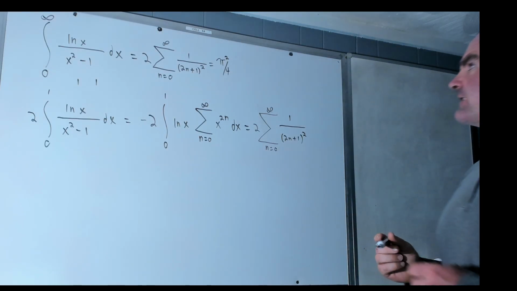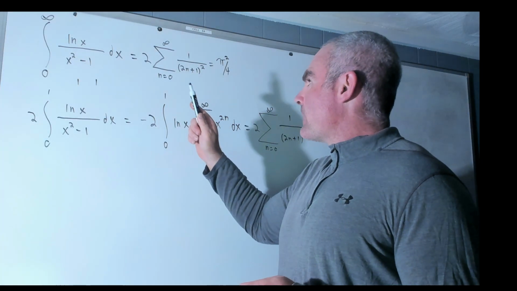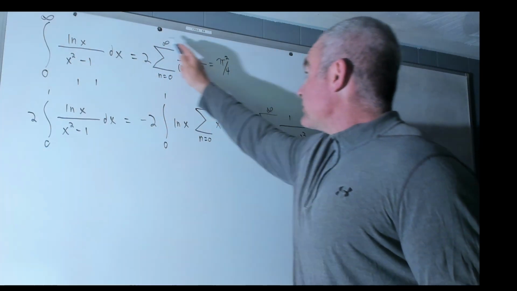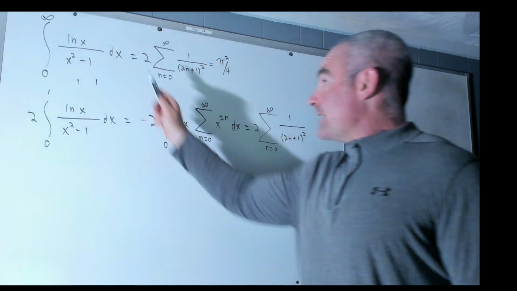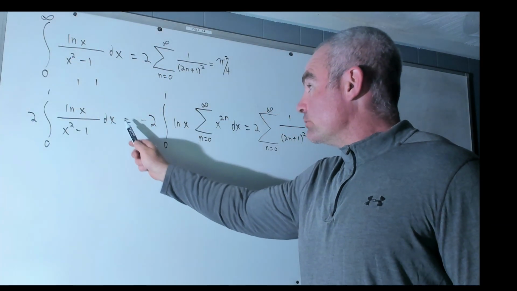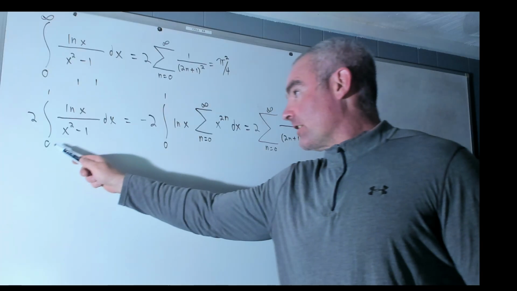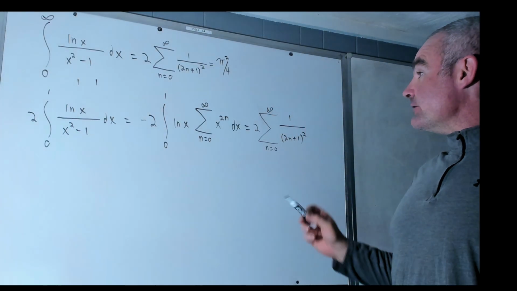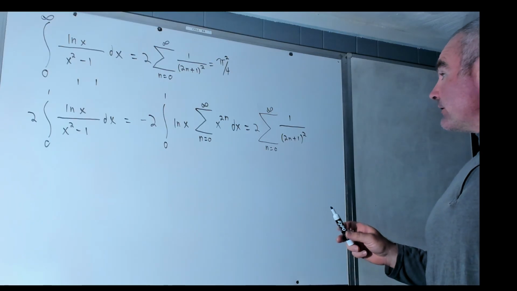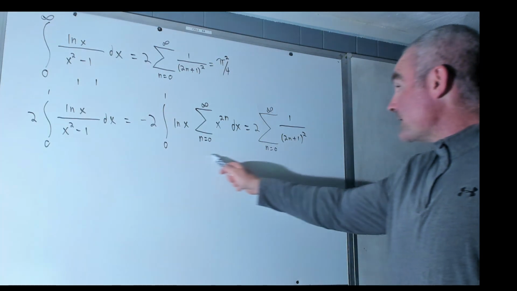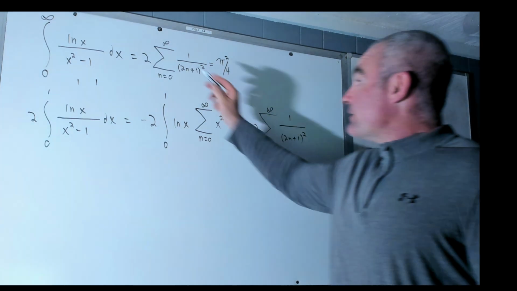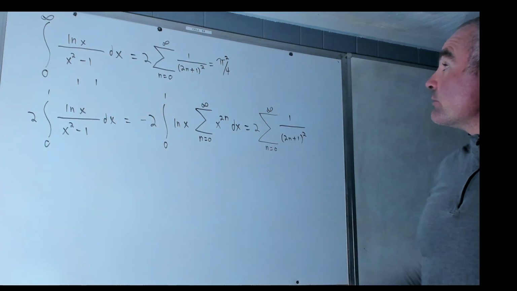All right, so let's take stock. We're showing that that integral is equal to that sum by saying that that integral is equal to twice the same integral on a limited interval, then using geometric series and Fubini's theorem to go from here to here. So we've got the first part checked off. That was the easy part.